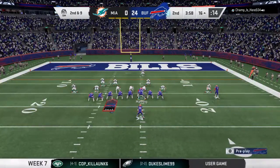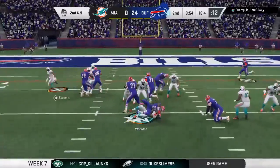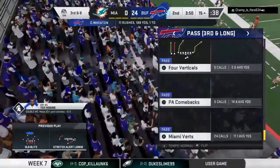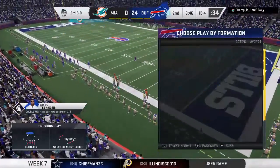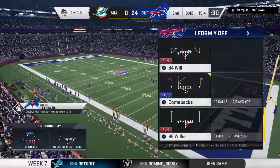Go. It is. And he'll give it here to his running back. And he'll take this one down near the 15. Two runs in a row, but only 2 yards to show for it. Well, they had that one sniffed out. Excellent run blitz. Stopped that one for a short gain.